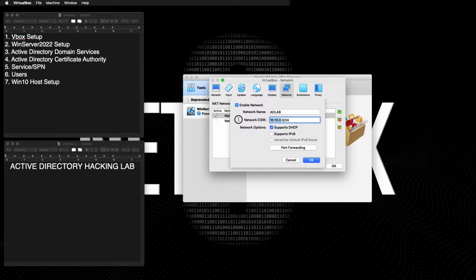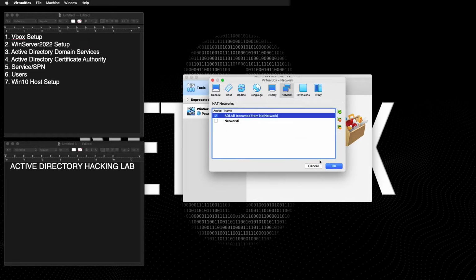Supports IPv6. For what we're going to use and do, everything's going to happen within this environment. Besides the DHCP, which will be automatically handing out those IP addresses within the network. It makes it a little bit easier. So go ahead and hit OK here. Now make sure that it's active. It'll just tell you this NAT network with name.